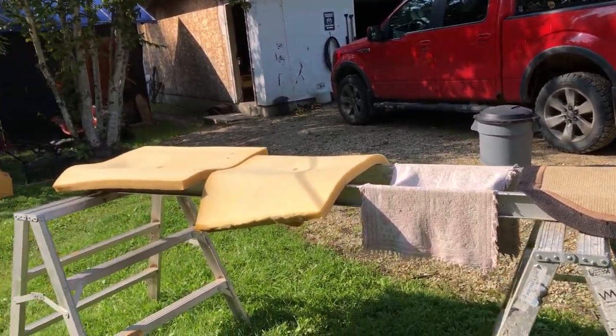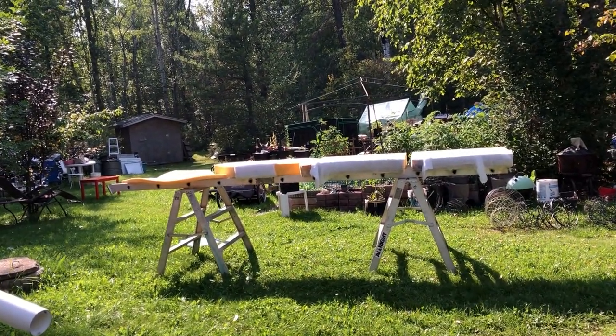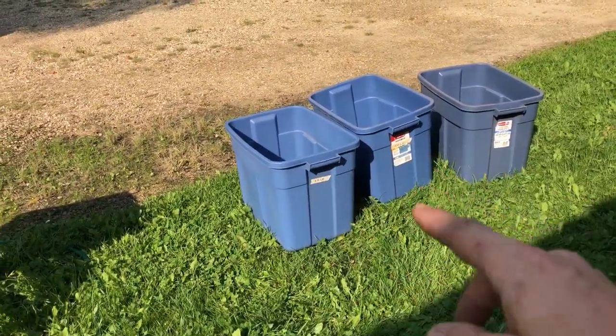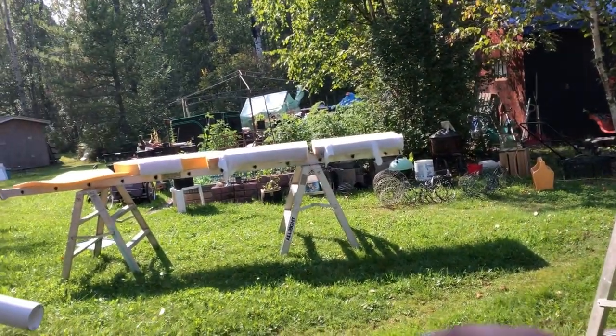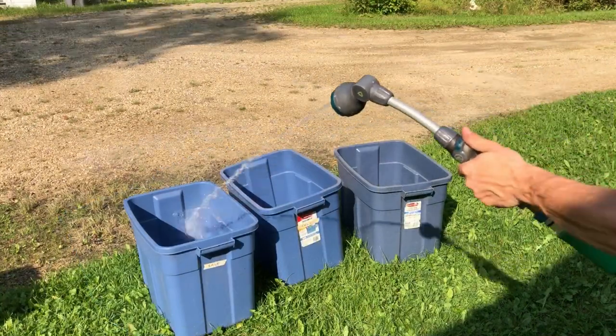You might be wondering what those are. Those are my inner couch cushions, Scrap Hounds. Got them out, just gonna be giving them a soaking and rinse out these bins. Fill them up with some hot soapy water. Give them a scrubbing. You know, always something fun on Sunday Funday.